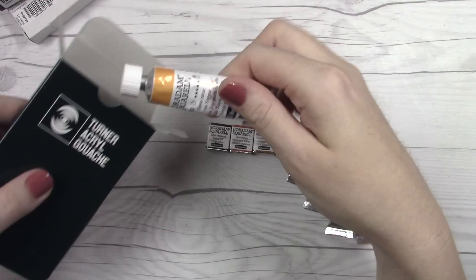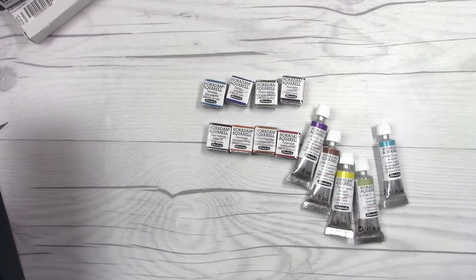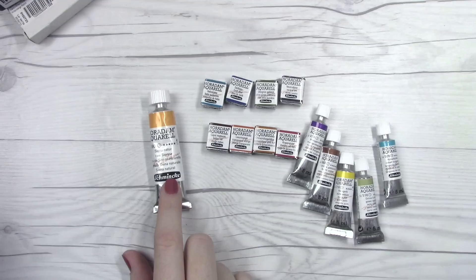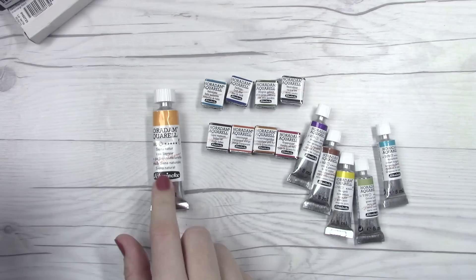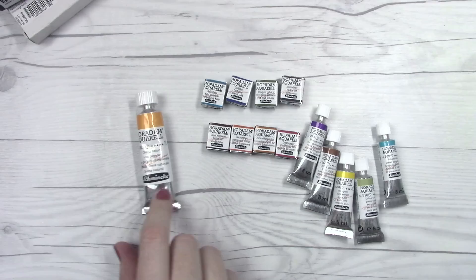There's only one tube in here, so it's not as bad as I was thinking — it's just a larger tube. This is Raw Sienna. I got a larger tube because I don't have Raw Sienna in any other brand. I'm actually hoping I didn't make a mistake here. I recently got some of their gouache and their Raw Sienna was a combination of interesting colors. I didn't check this — I just assumed incorrectly that it was a single pigment. It is PBR7 and PY43, so it's what Raw Sienna is normally made out of, plus yellow ochre. I should have double-checked that because I know better.